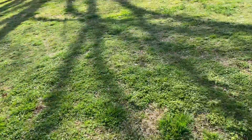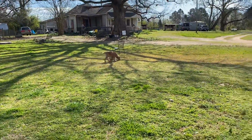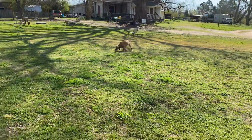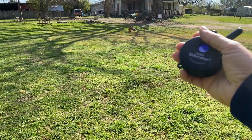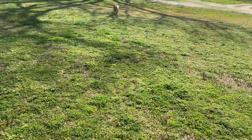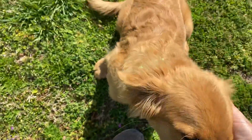So I'm going to head back up to the top of my yard again. He's doing great. All right, I'm going to call him. Well, I don't like to call when he's facing me. I liked it like this. So I'm going to call him here. Tucker. Tucker. Little tap. Good boy. Tucker. That's it. Good boy. Awesome. Good job.